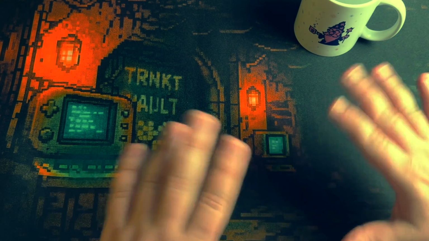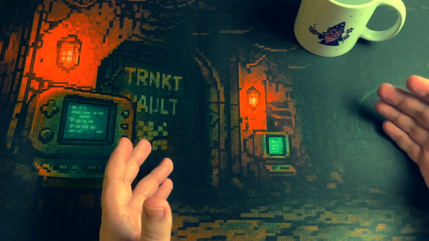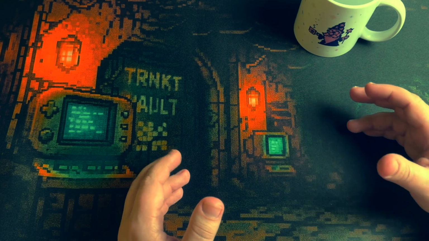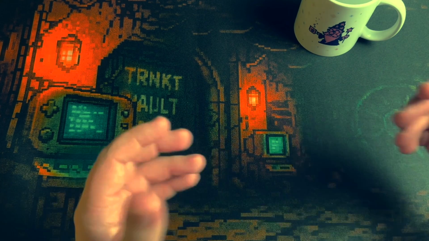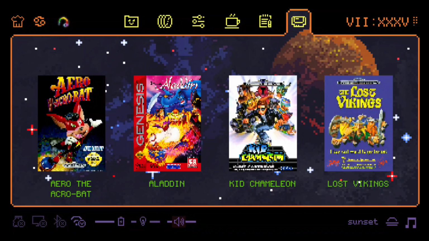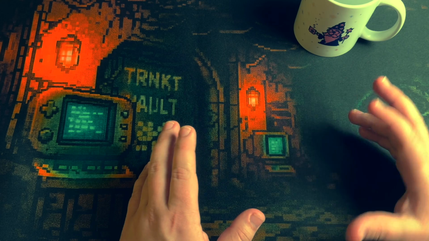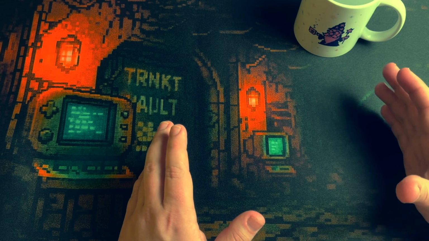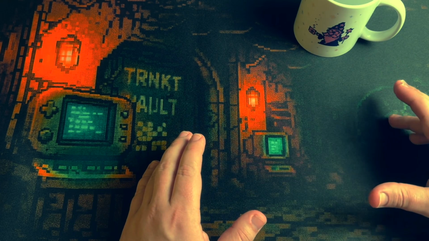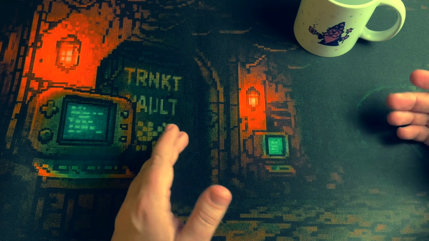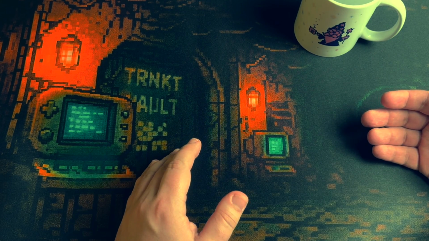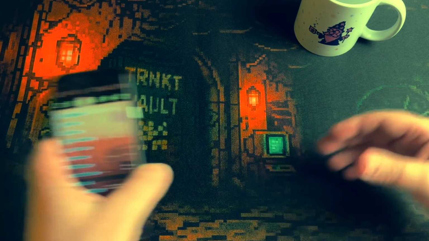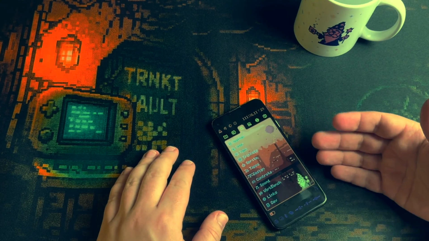And something many of you requested: Retroid integration. It's simple. Pick any playlist from your Retroid folder, and it appears as a big icons page. You can also add Retroid games individually. Just remember, you need to open at least one game from the playlist in Retroid itself once, so it knows which emulator to use. TrinketOS is now accessible to even more devices, including vertical screens, like phones.